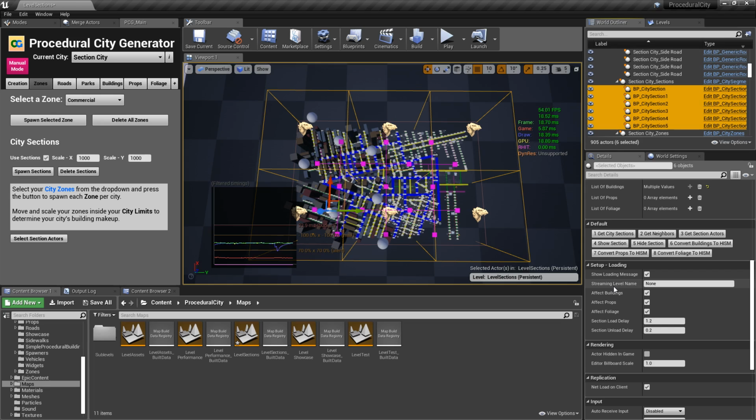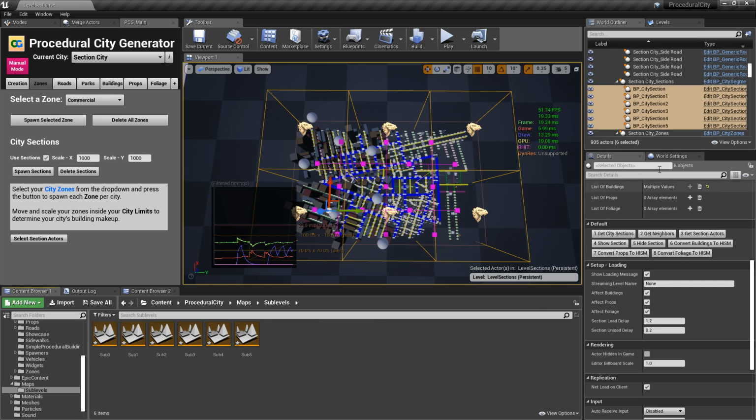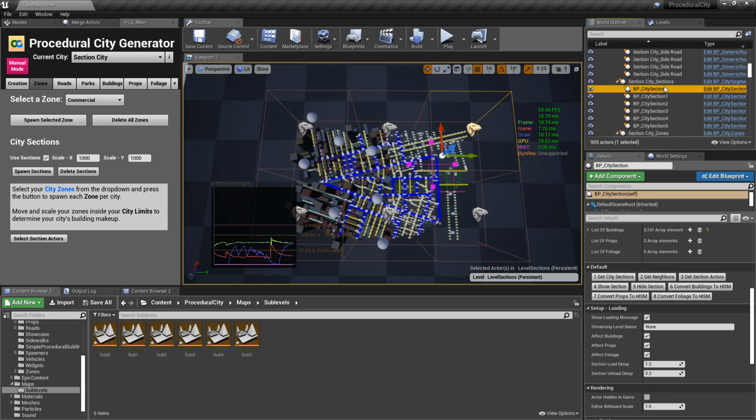We need to specify the level name per section. So if we go down to sub levels here and we go to the first section down the list, we know that this is going to be loading sub 0. Then we go down the list. This is sub 1. Remember, I kept it in order. This is sub 2.